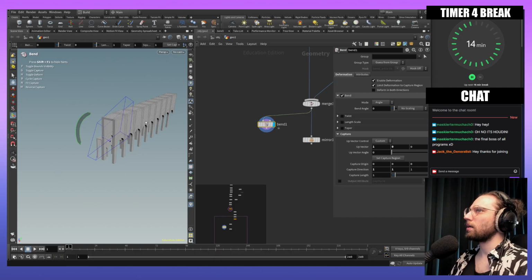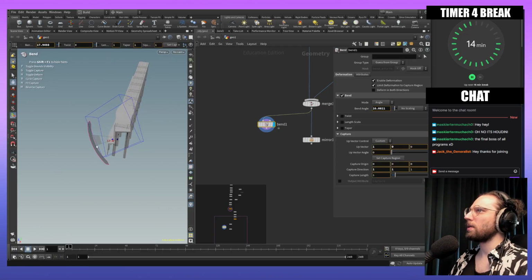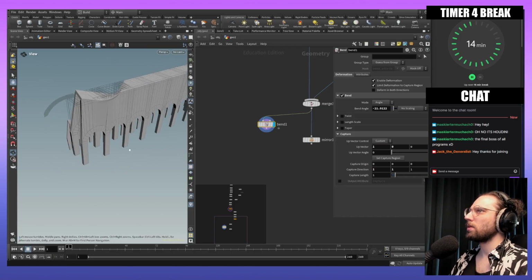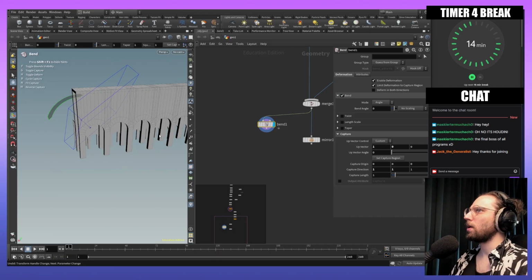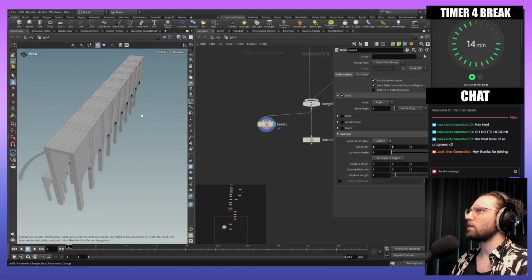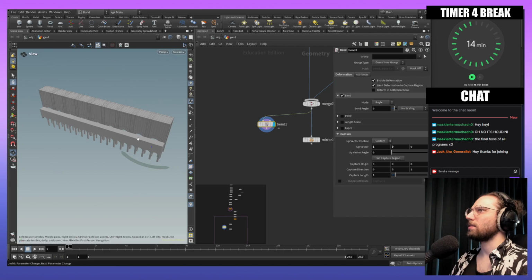Wait a second. What are we doing here? Okay, now we can see that it started limiting it to only the blue box. And the reason it did that is because we have decided what the capture region is. Before that, it didn't, right?